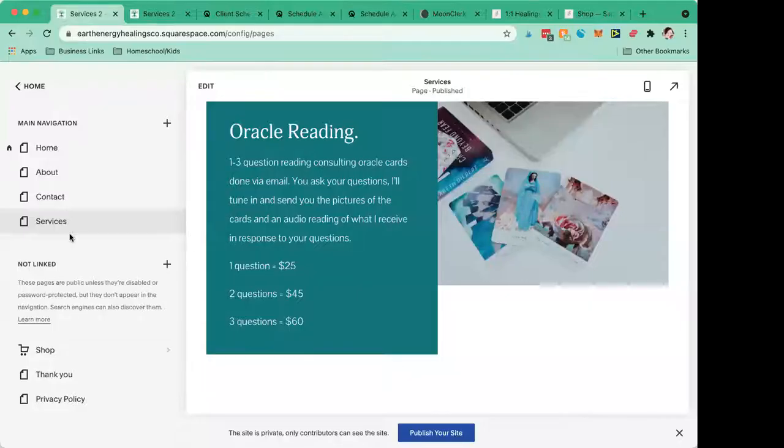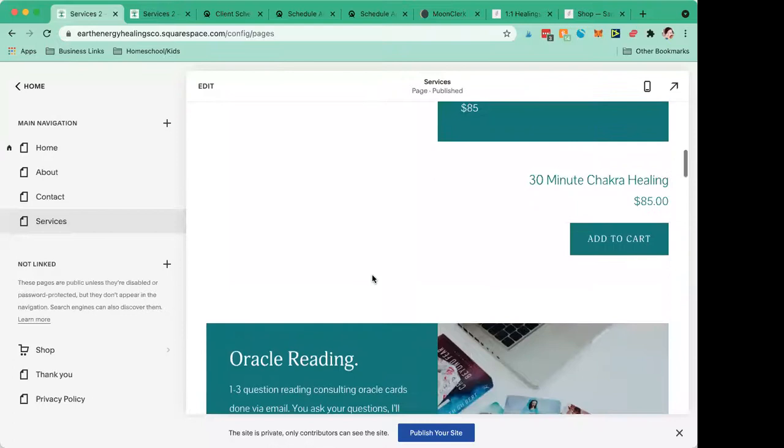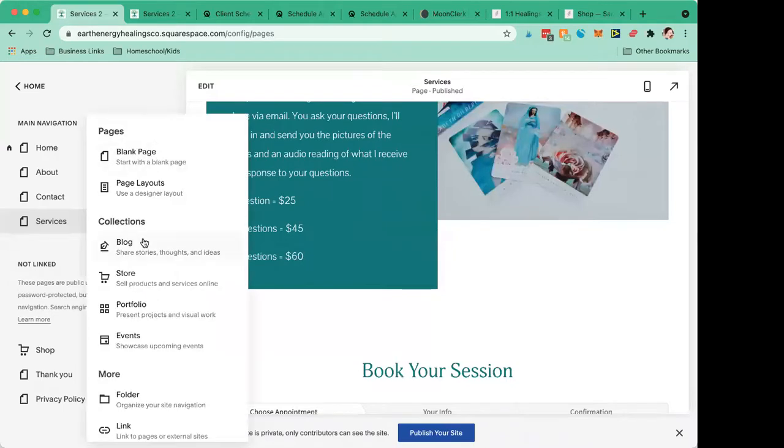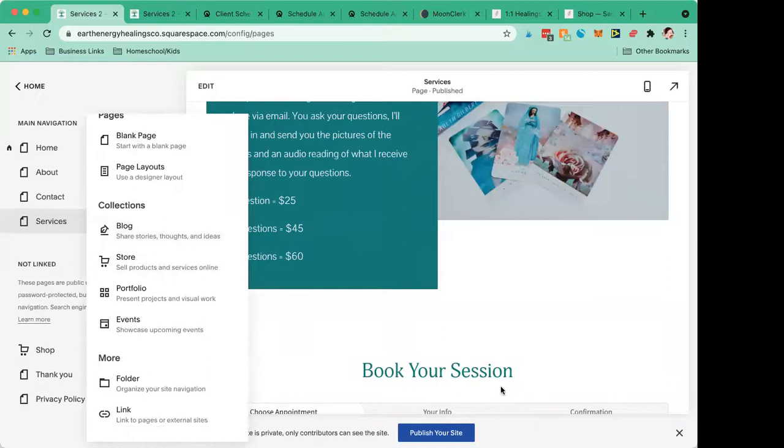Yeah, Erin, you could also make different pages. So you could have a work with me folder and then have healings and readings. And then each page would describe, okay, I'll show you how to do that. Let me show you. So, okay, we're over here, you have your services page. So right now I have a healing and a reading on here. You could also create two different services pages, and one of your pages is going to be healings and one of them is going to be readings. And then what you'd do here is go to plus, and then you would go to, hang on, let me hide this so I can see what I'm doing, folder.